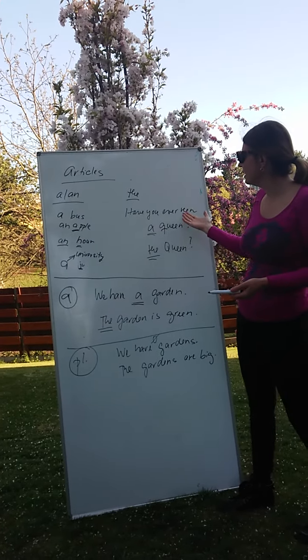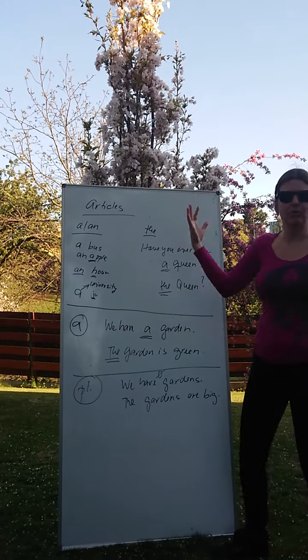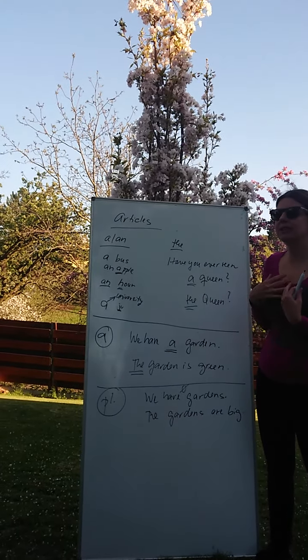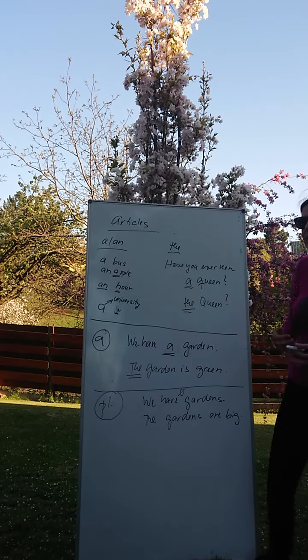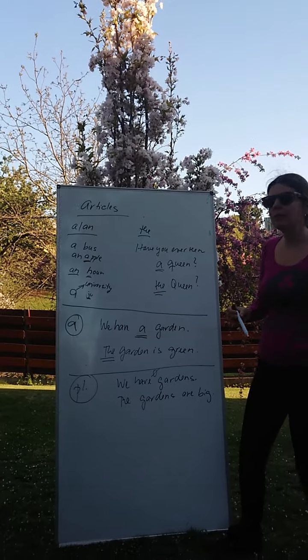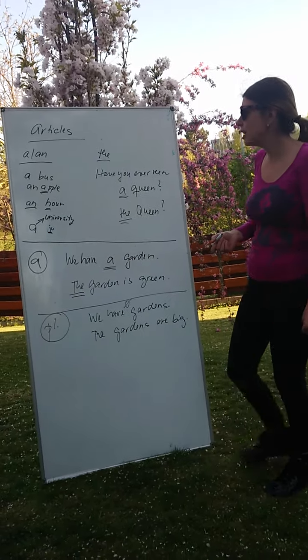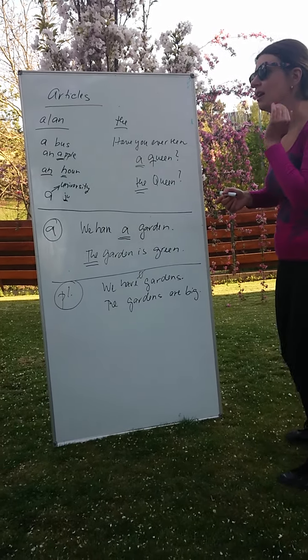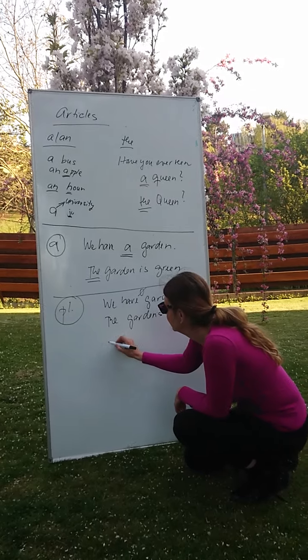A similar sentence could be, for example, with the word president. Have you ever seen a president? One of many. Have you ever seen the president? I mean, like our Czech president now, or your Chinese, or your English president, or American, or something like this. Also, there would be similar things, similar games, which could be played with the articles in some other sentences. Maybe some example here.